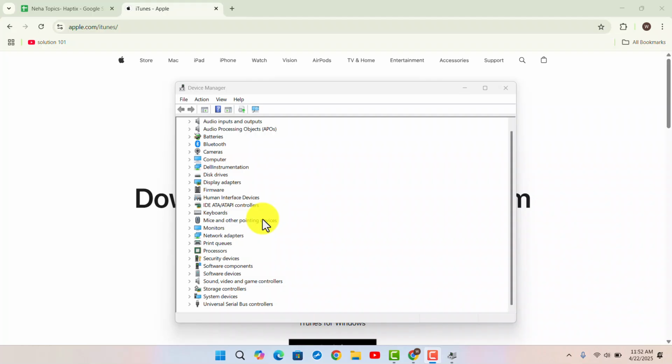If not, you could also, in iTunes, go to Preferences, then go to Playback and make sure Sound Check is enabled. That should be able to help you out. So these are some of the ways to fix it. Now if none of these steps work, you could then consider contacting Apple Support for further assistance, especially if your iPod is a very old model, as there might be compatibility issues as well.